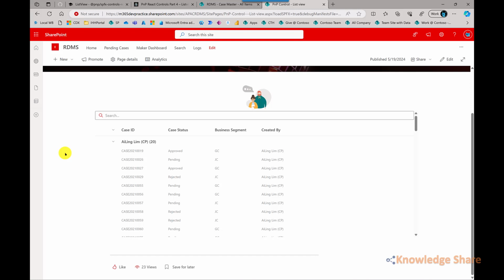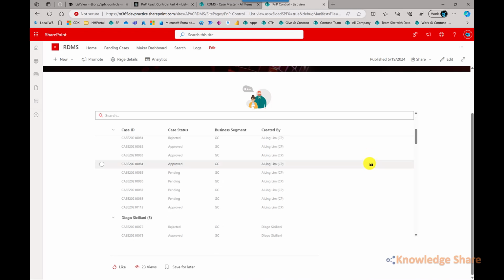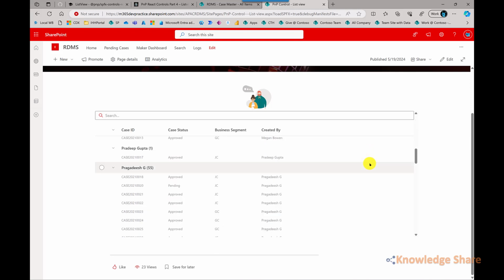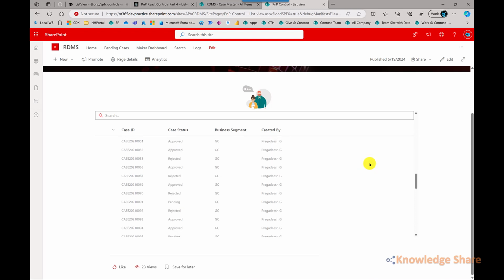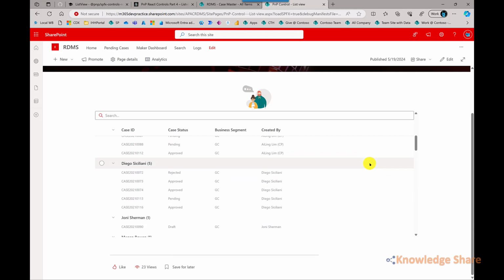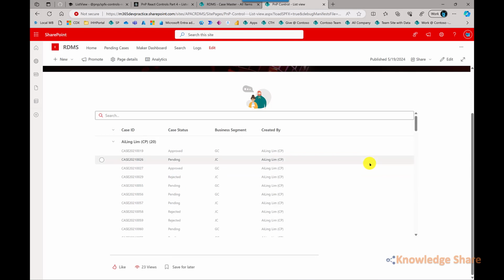In my next demo, I will show you how you can enhance this ListView control, adding a context menu and adding paging. Because here we are just displaying only 100 plus items, but in case you have thousands and thousands of items, I don't want your users to scroll through different items. In that case, you can display paging, maybe 10-20 items per page. Based on the filter also, the paging will change.